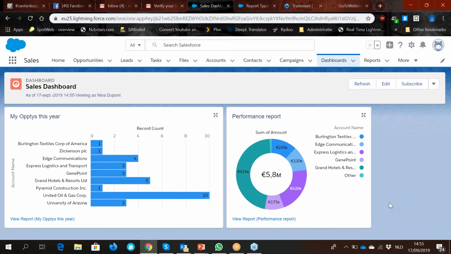So you could have a sales dashboard. You could have an adoption dashboard to see how everyone's logging in or using the system. You could have, if you have services as well, you can see how many cases were created, what's the lead time between case creation and close time, who of your service agents are closing the most cases. So there's plenty of things that you can do with reports and dashboards.